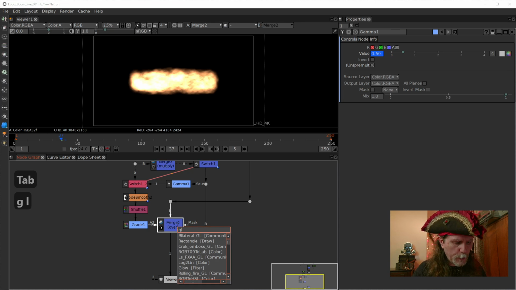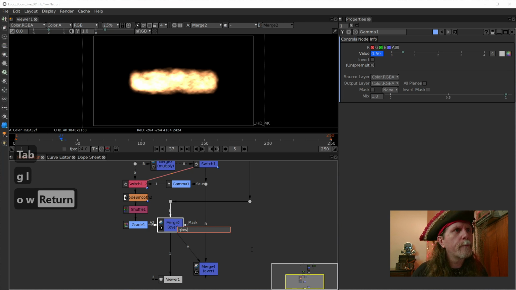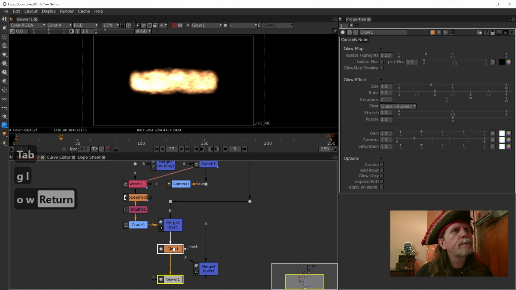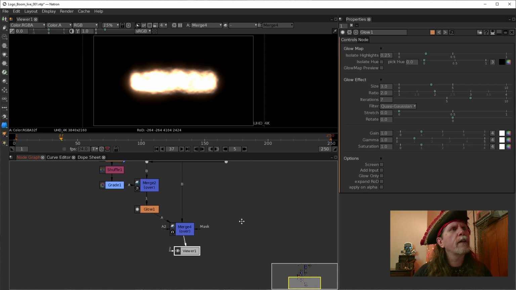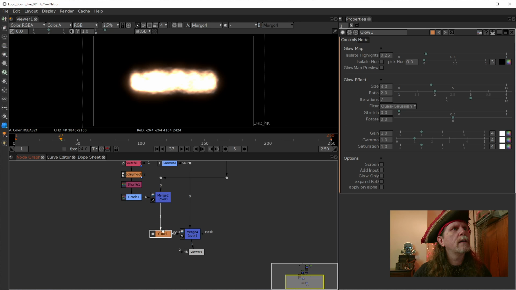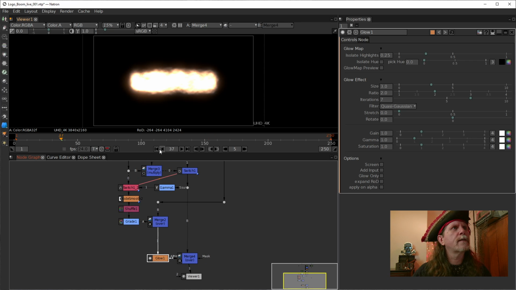I think if we put the glow right here and just put it over. There we go. Now if we put that over, hopefully that will do one of two things.